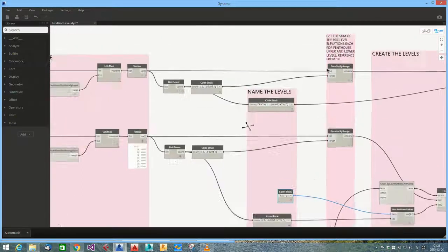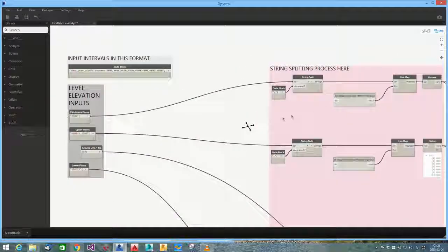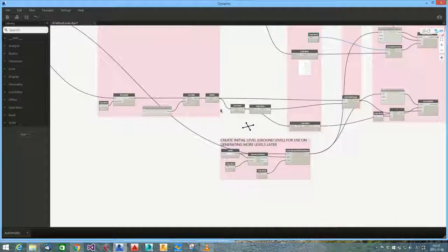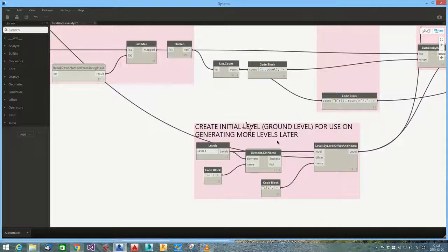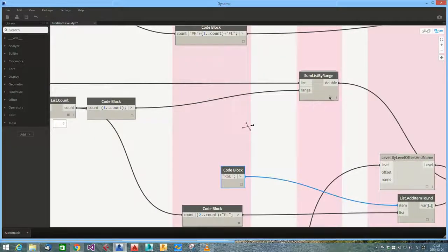When we have created our names for our levels, we have to get the sum of the per level elevation for penthouse, upper and lower levels, with reference to our 1FL, which is graded here. It's here in the bottom. So from this one level, we'll be creating levels with some offsets generated from this sum list by range, which I created. It's a custom node.